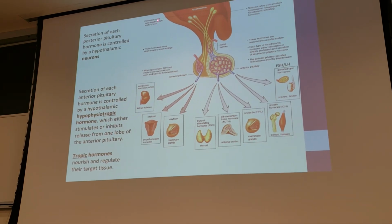In this picture, for our inconvenience, it's organized exactly opposite, right? The posterior is now on this side in the picture. So the hormones coming into the posterior pituitary are antidiuretic hormone and oxytocin. This gives the brain very direct control over the release of these hormones. The anterior pituitary makes things like thyroid stimulating hormone, adrenocorticotropic hormone, prolactin, growth hormone, and the sex hormones, gonadotropic hormones. So the release of these guys is controlled by the hypothalamus, but they're made here in the pituitary. They're not made by these neurons.